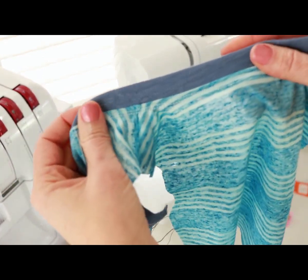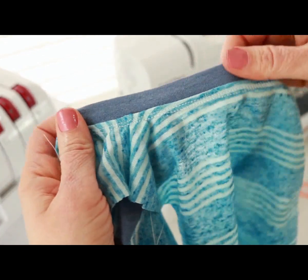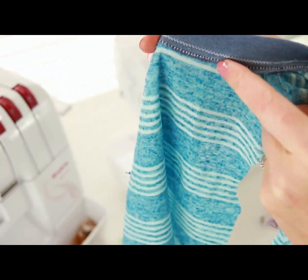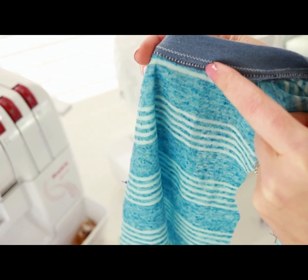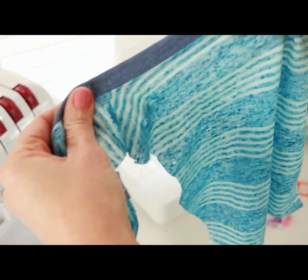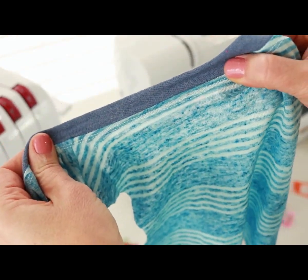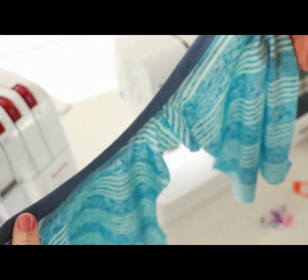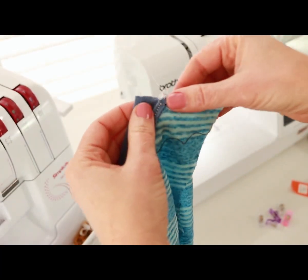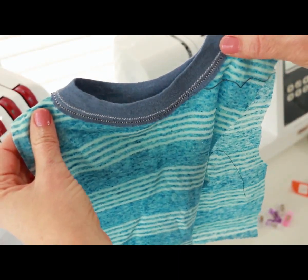And then you can go ahead and see that we have a really nice looking top stitch, and on the back you can see that the woolly nylon sort of zigzags back and forth, which allows this to still be a really stretchy, nice neckline along the way. Okay, so then you would, as normal, take your open shoulder, stitch it up, and you would have a finished t-shirt neckline.